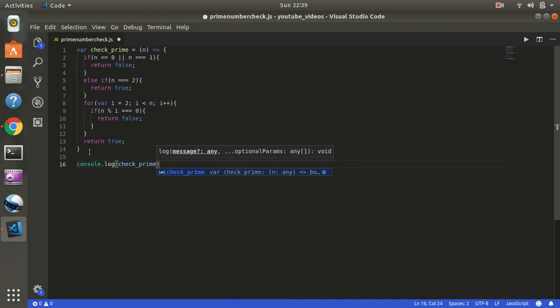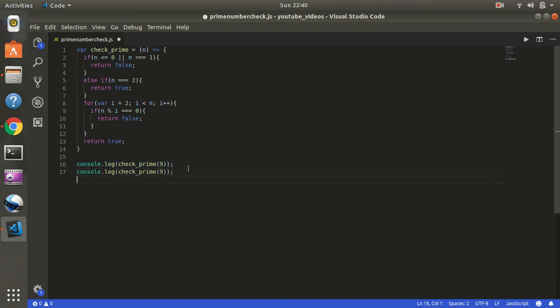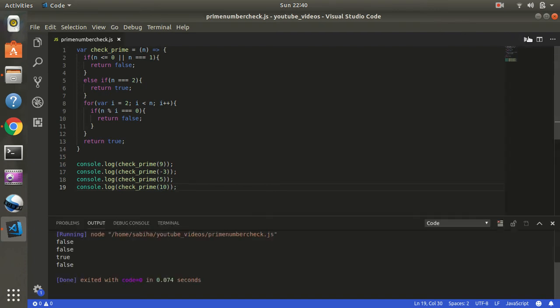So I'm going to do console.log checkPrime 9, and let me copy this statement a couple of times to test more numbers: 9, let's do -3, 5, and 10. Okay, I'm going to save these and let's run the code.